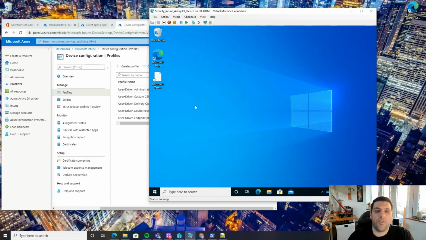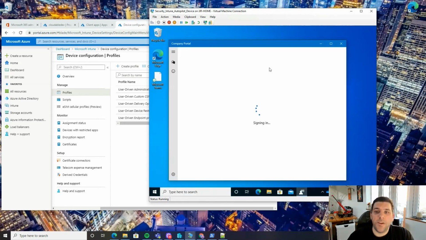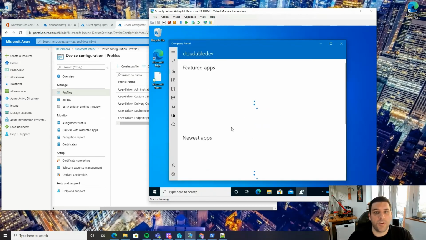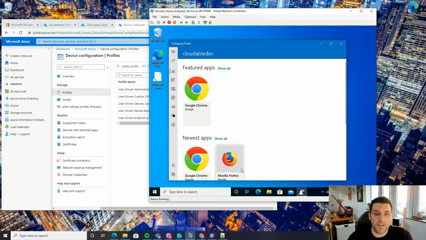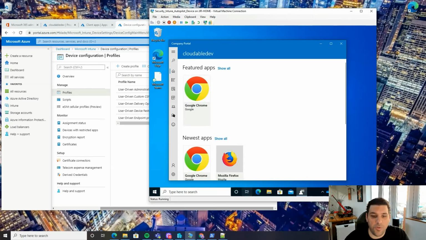You could drop ship those laptops straight to the users, and the moment they sign in, they've got their Outlook pre-configured. They've got Office Pro Plus installed. We could go to the company portal. We could install any other line of business application we decide to put in here. We can automatically install. You just click on that, install, off we go. And I'll do another video showing you how to package up these applications, because at the moment, just in this demo tenancy, I just put Chrome and Firefox.